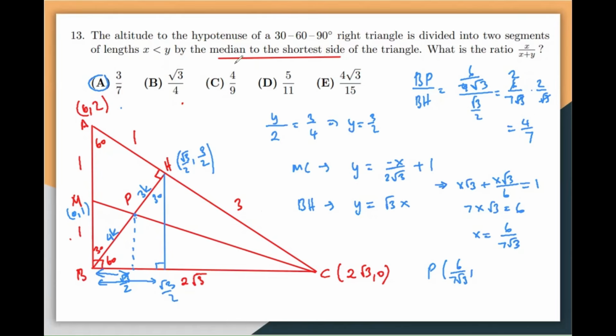If they actually gave us the choice as 4 over 7, some people may probably choose that one, even though we are looking for some ratio that is less than 1 because x is the smaller one, right? So that's maybe another trap, but I think that was okay. That was good to have no choice like 4 over 7. So that is choice A.